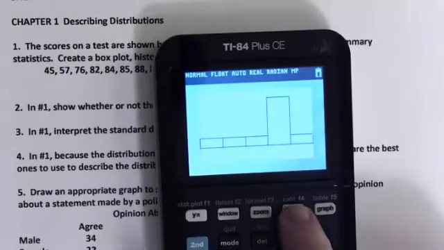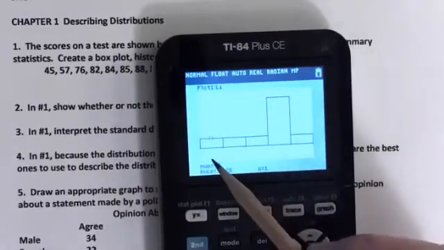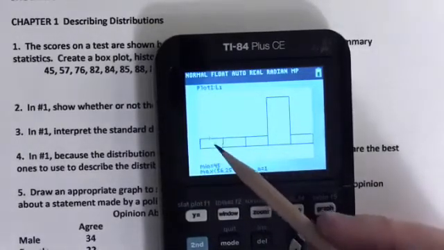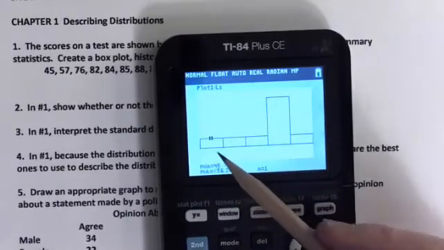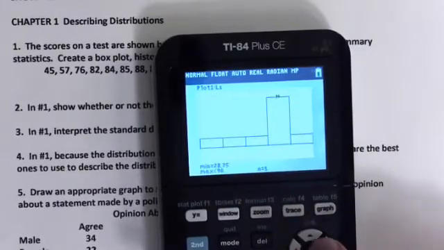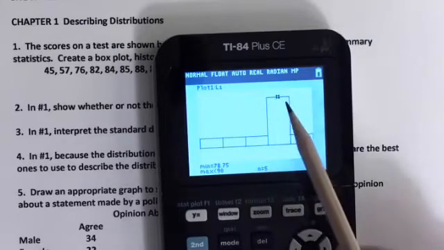And if you hit the trace button, it'll allow you to see the scaling of these. So n is 1, that's how high the bar is. And there's the min and max, left and right. You can arrow over to get the other mins and maxes, and that one has 5 values in it.